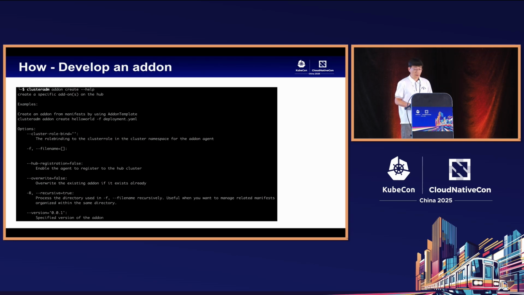And to further simplify the development process, we also provide a CLI. So you can just execute one command, clusteradm create addon, to develop an add-on. It's very easy.